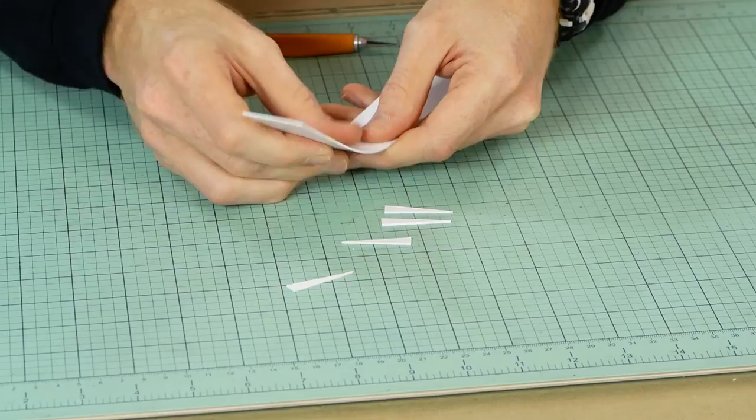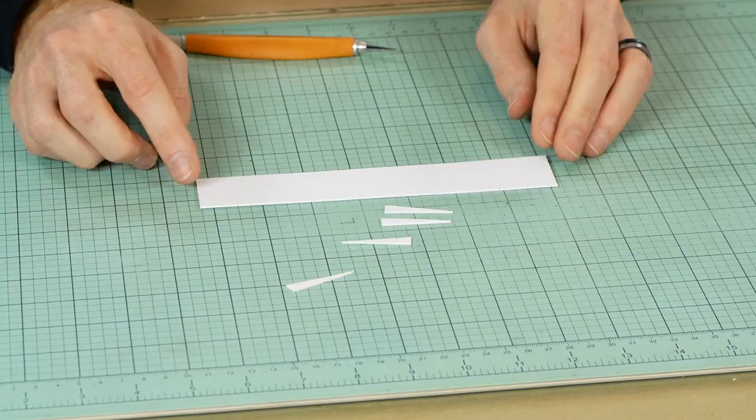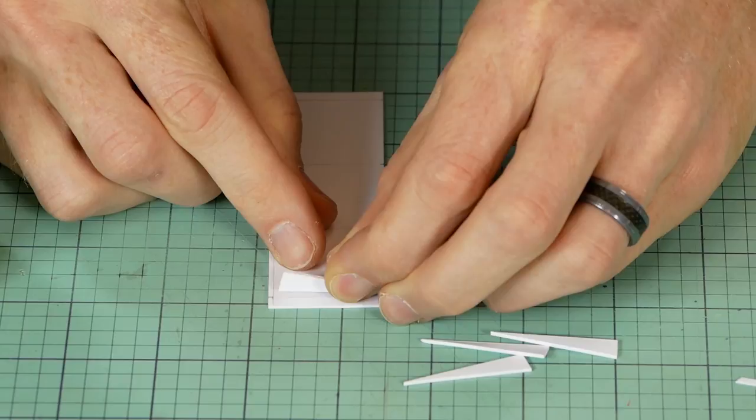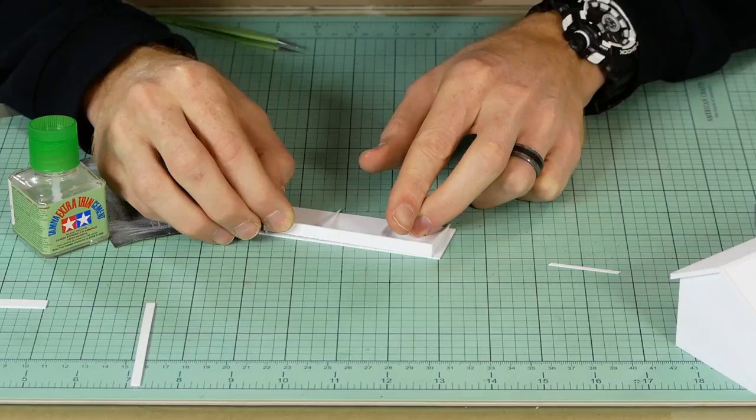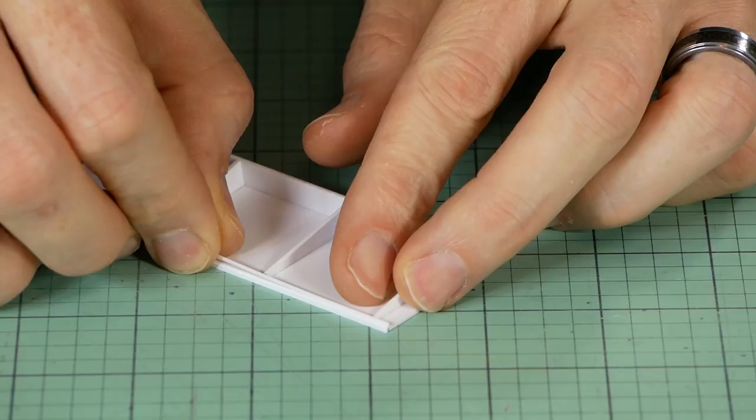The veranda is made with the same corrugated roofing however there's less of an internal structure to ensure everything is straight and square so I needed to gently bend the roof material to make sure it was perfectly flat before gluing. Once the main structure of the veranda is made the same process of adding guttering and trimming to all the edges is applied.